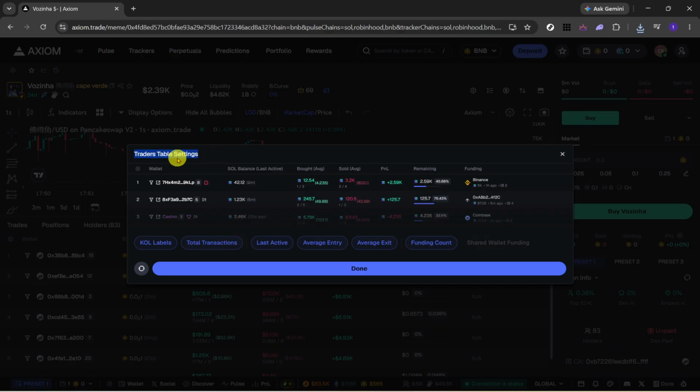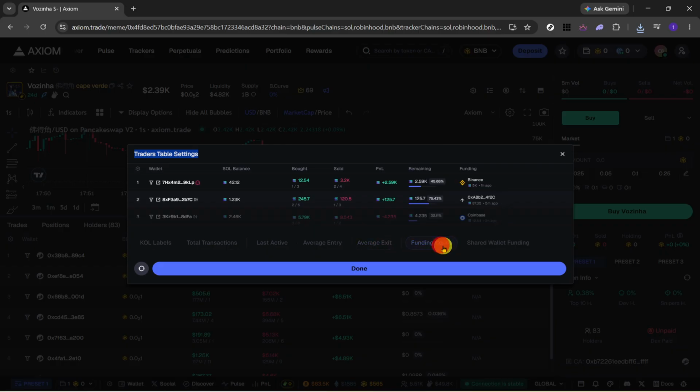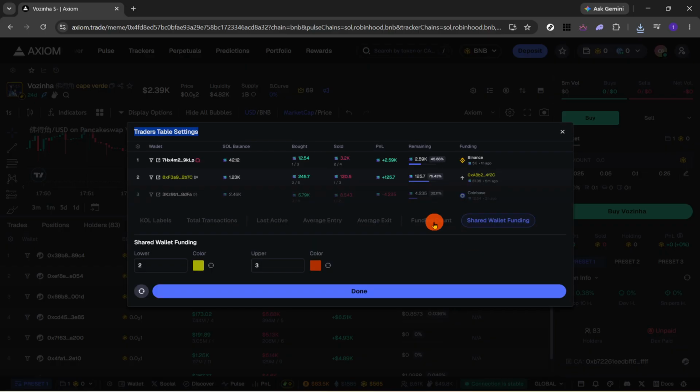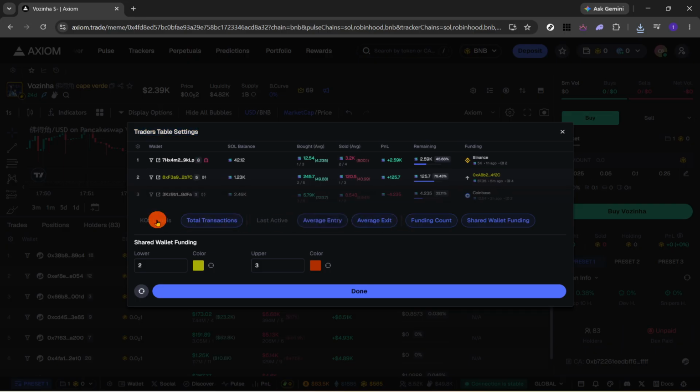From there, click on a sample label. This is the part where you begin adjusting what appears in the table. A label may represent a column, field, or display option, depending on what section you are editing. Selecting it lets you change how the information is shown, so the table better matches what you want to focus on. Now follow the on-screen procedure.